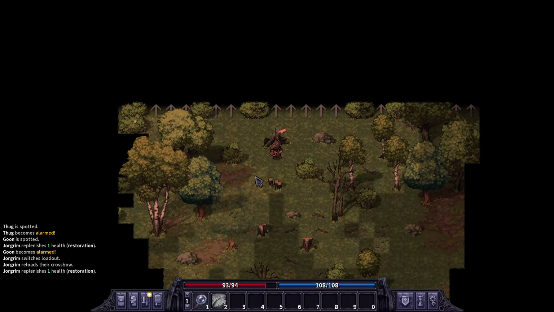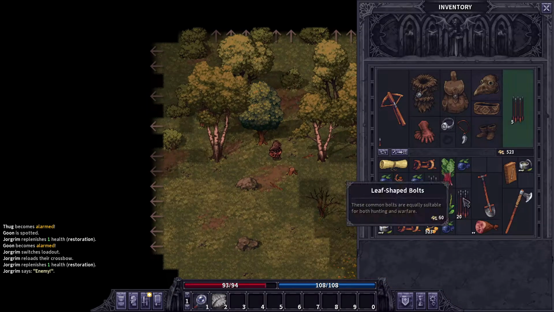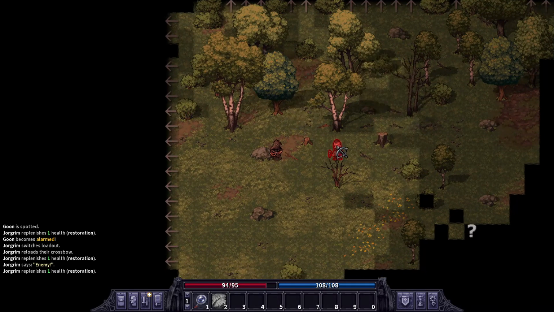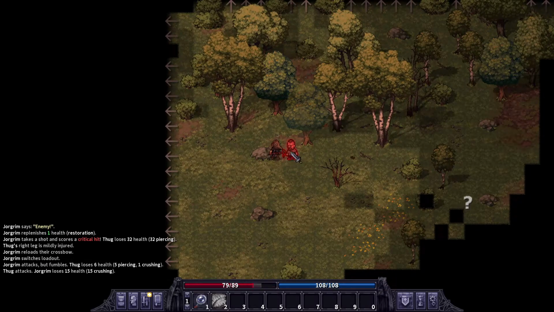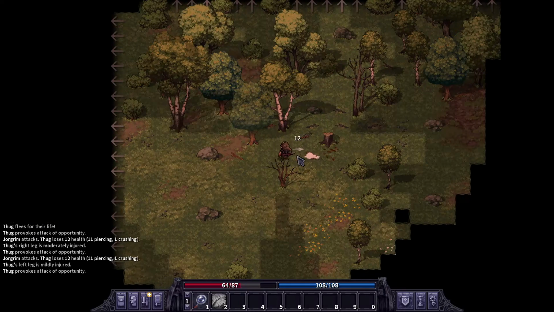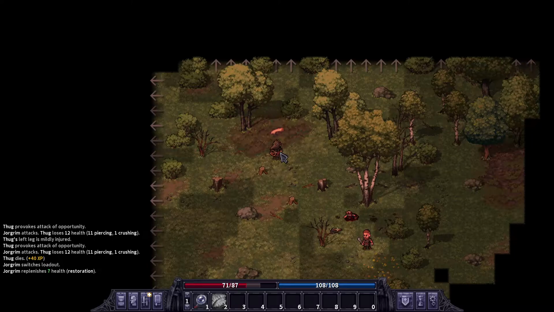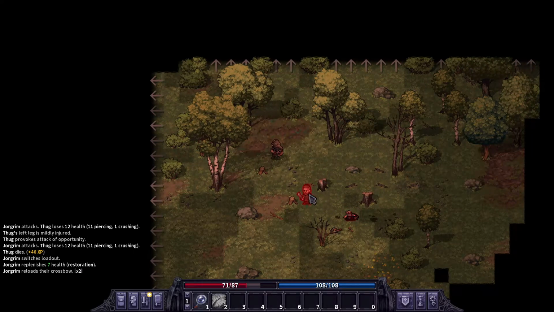We should get out the crossbow and reload it. So many things to remember. Also, make sure to put some bolts up here. Oh. Didn't realize we'd aggro one, but it's fine. We got a crit in. Okay. Please die. Good. Oh, I just unloaded it. Huh. God damn it.